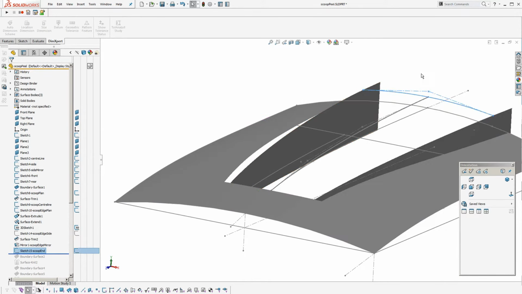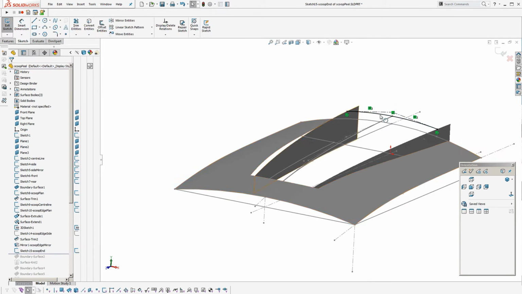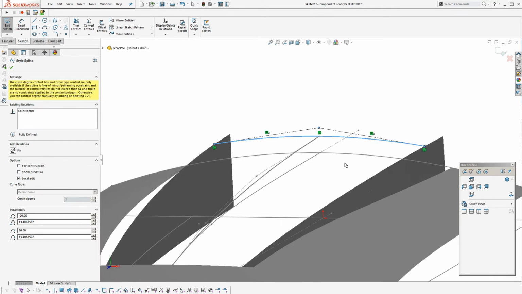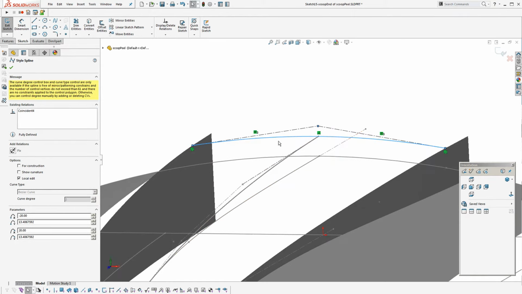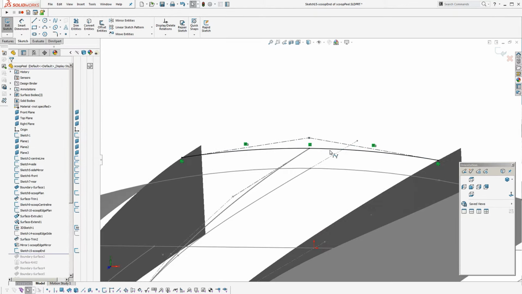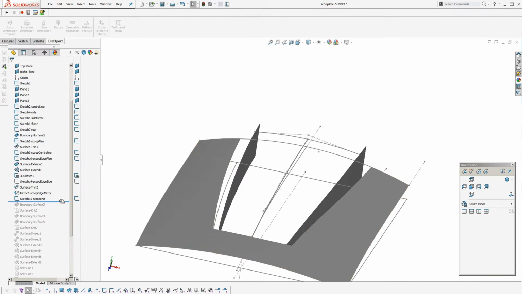And now all I have to do is create a profile for the scoop end, which I've made as a degree 2 style spline, because that way if I drop this down here, and that might invert, say you wanted to play around with things. If that was an arc, it will not flip and it will fail, and you would have to go in and redefine the arc. So if it's a degree 2 spline and you've got equal length constraints on the control polygons, it's an arc. So that can flip, much more useful.